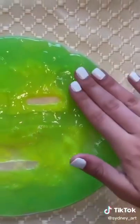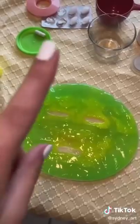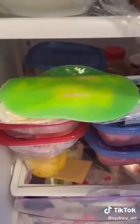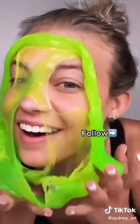Now I'm just patting that in so it fills up the whole mold while leaving like the eyes open. So this is what it looks like, and I'm gonna let it sit and then we're gonna try it on my face. I just put it in the fridge. Let's try it. Oh my gosh.